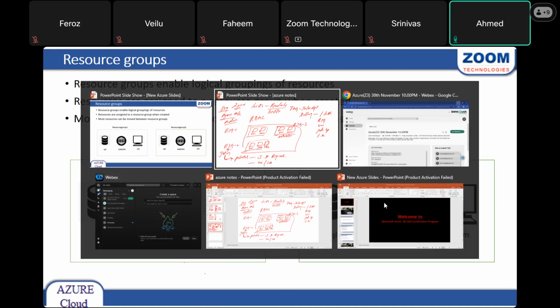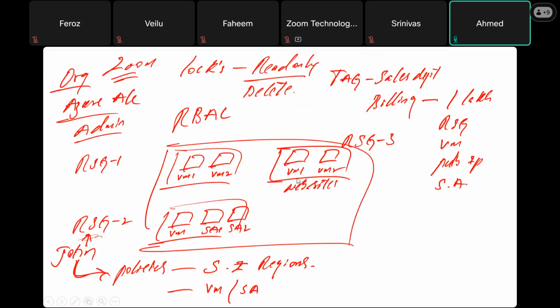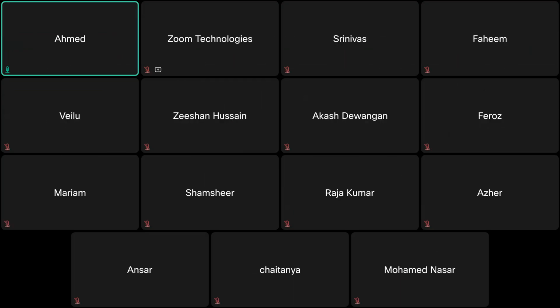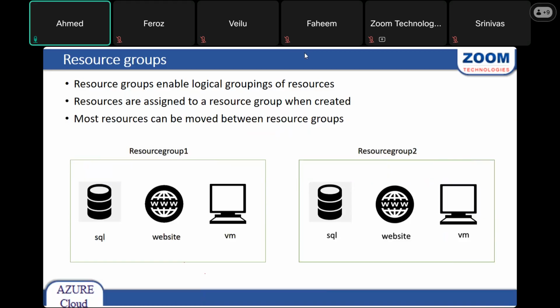So guys, if you want to create the resources in the cloud, we require resource group, guys. So under the resource group, we can create the resources. Without resource group, we cannot create the resources. So last class we have learned, guys, here, resources are the objects or services in the cloud, and without resource group, we cannot create the Azure resources.